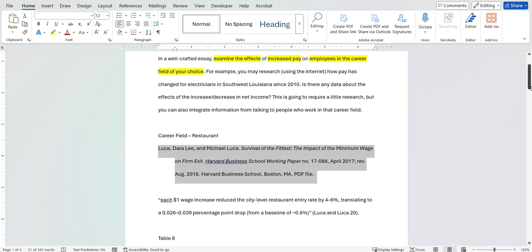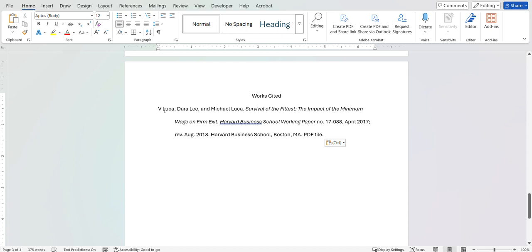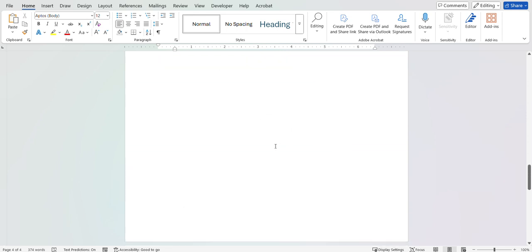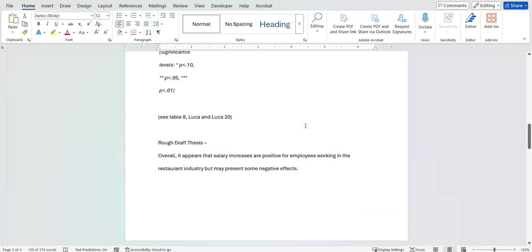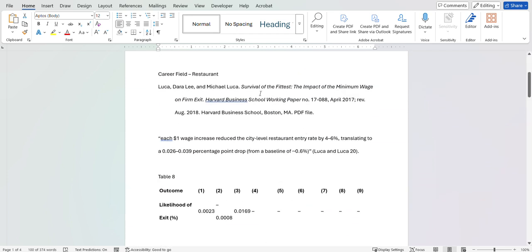And I'm going to scroll down here. And I'm going to plug it in right here. And you put the sources in alphabetical order by author's last name, right? And there, boom, you've got it. So when I go to write this paper, finalize this paper, this will be the last page of my paper. This will be in one of the body paragraphs, and I'll do all my transitions and drafting as I go. And then this shows sort of my tracking of the different quotes that I'm using from each article.